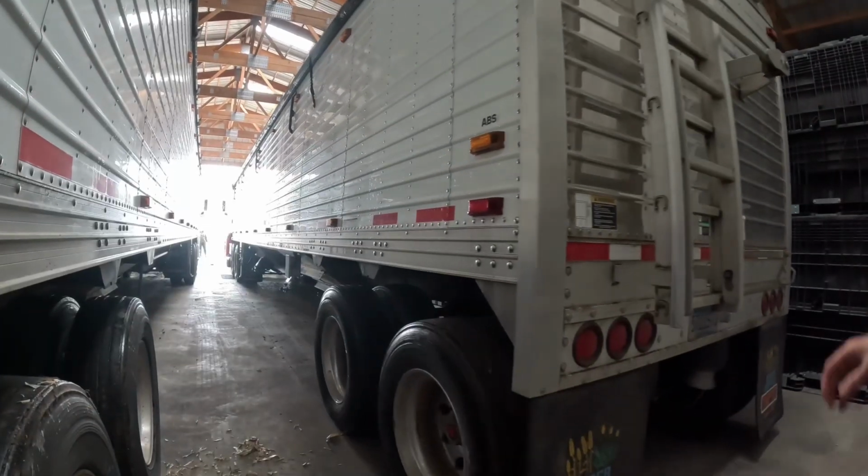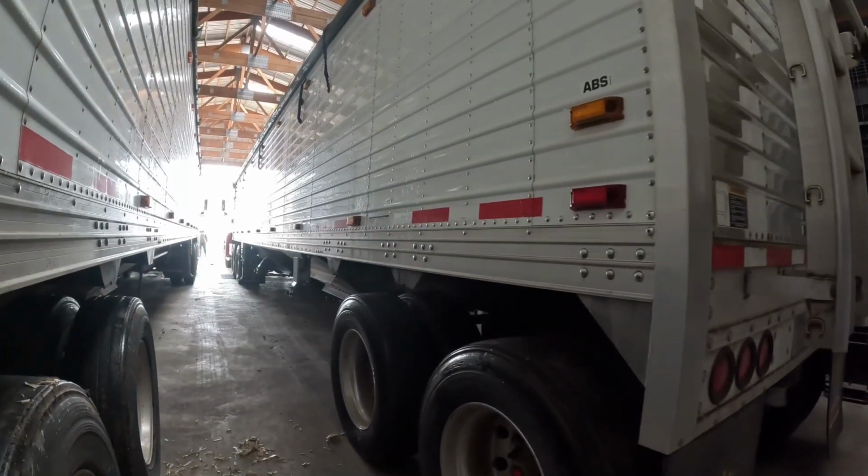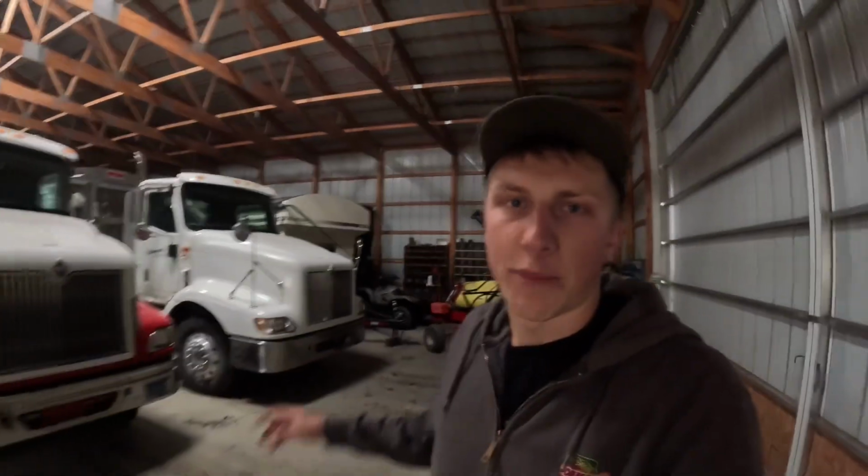One truck in the shed, and we got 1 more to go. Got both the trucks parked away in the shed. Now it's time to see if we can get that tractor that got stuck in the ditch a couple days ago out of there and limp it back home.